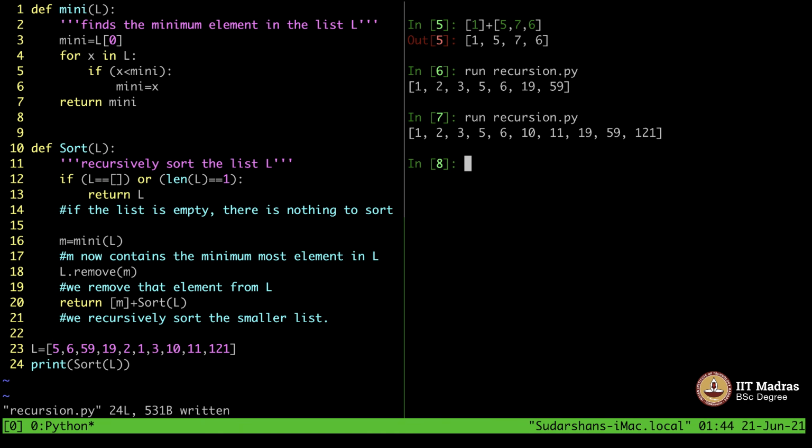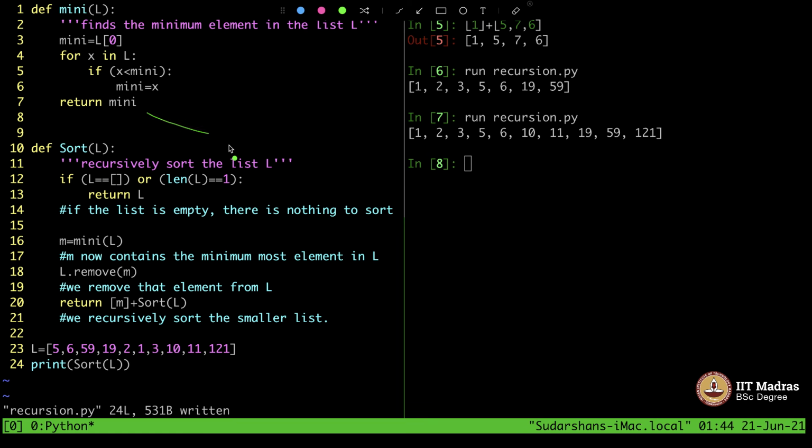Perfect. No element is missing. I just counted that the list contains 10 elements. So is the sorted list. Alright, so far so good. You understand how you can recursively sort a list. So at this instance, you can skip the rest of the video and go ahead with the next video. But then for people who are finding it difficult to follow, let me go through it just one more time.